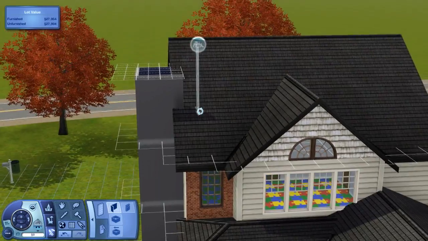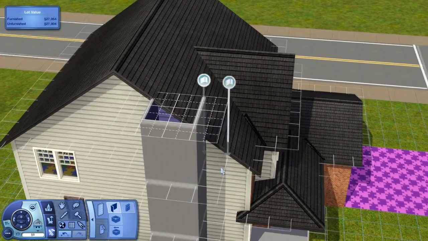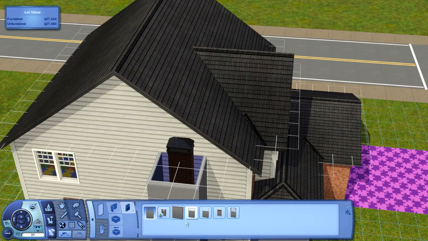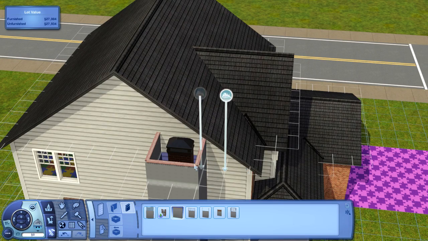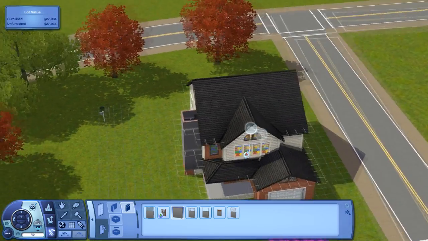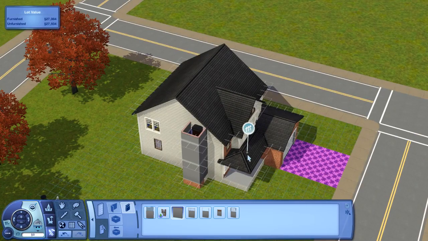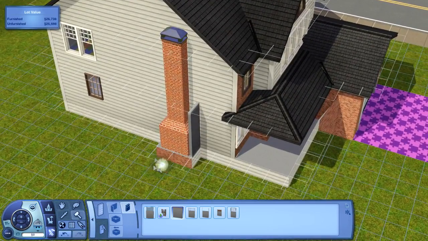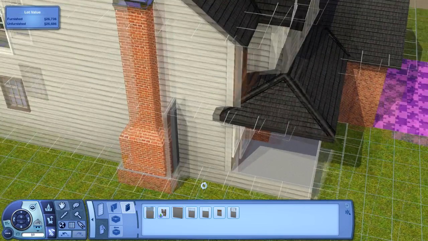Ugh, do I like that though? Unless on the top, I do a half wall like this. Yeah, I like that. I think I like that. Ugh, I wish I didn't have to, okay. I take it back, guys. That's one way that you guys can do. If you guys like that, then, whoops, sorry. I hit my water bottle. If you guys like that, then I say go for that. But I think I'm going to try and work with just the 2 squares right here.